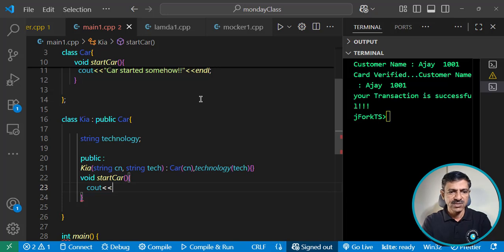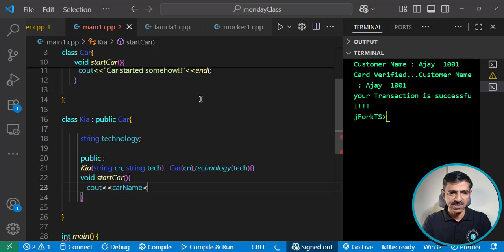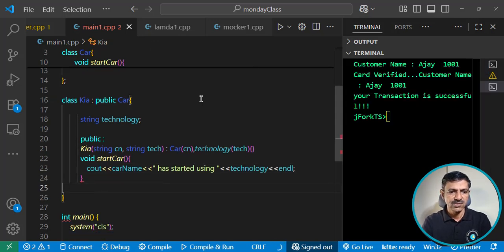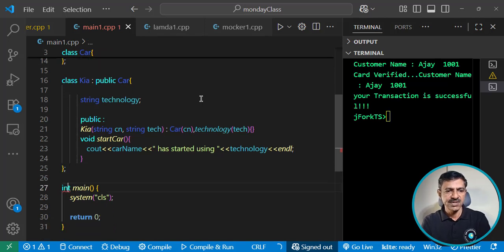Okay, so since car name is accessible here because it is protected, you can say it is or has started using whatever is the technology. Okay, so we have both the classes ready now.